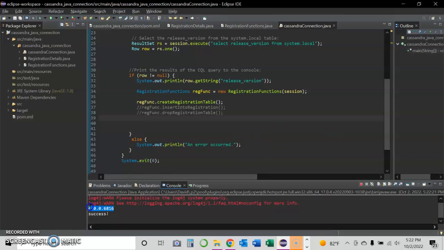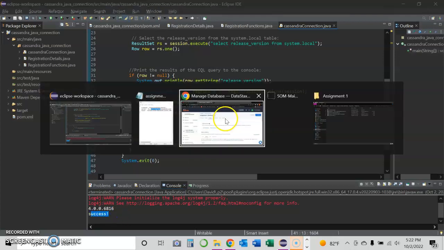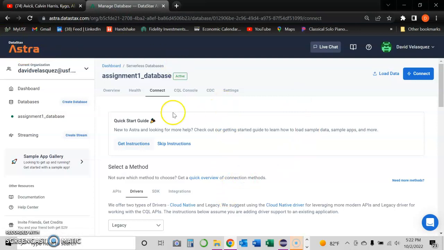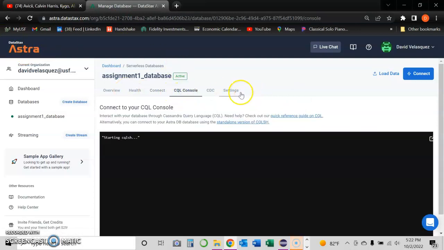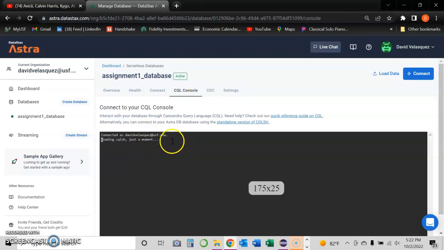This port number here is telling us that the connection was actually made with DataStax Astra and that the query did run successfully. Just to run the test, we would come back to DataStax, come here to CQL console. Okay, and so here we would run a test: use assignment 1 key space.